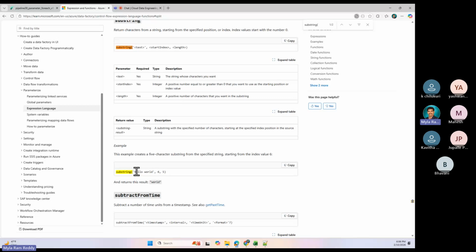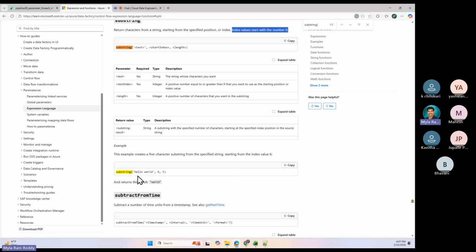Do I count 1, 2, 3, 4, 5, 6, or do I count H as 0, E as 1, L as 2? You notice the index value starts with the number 0.